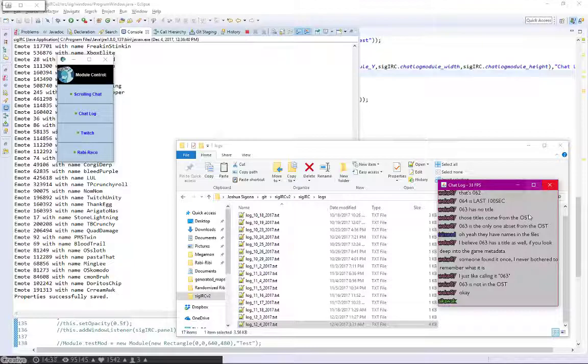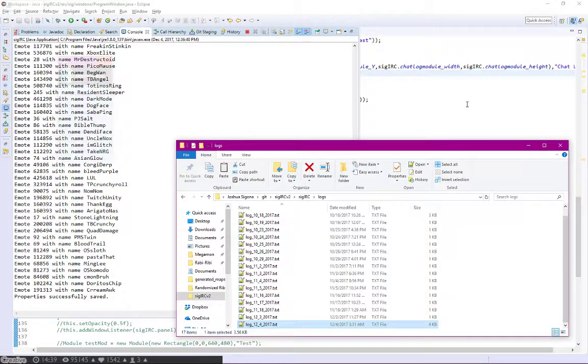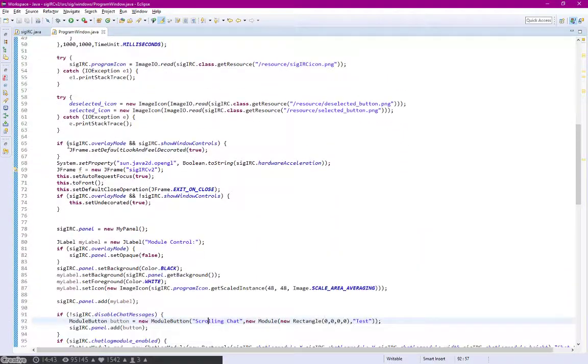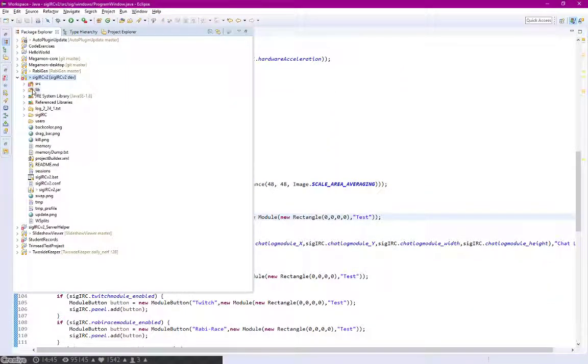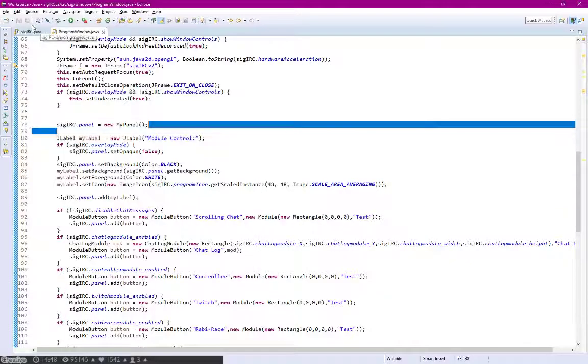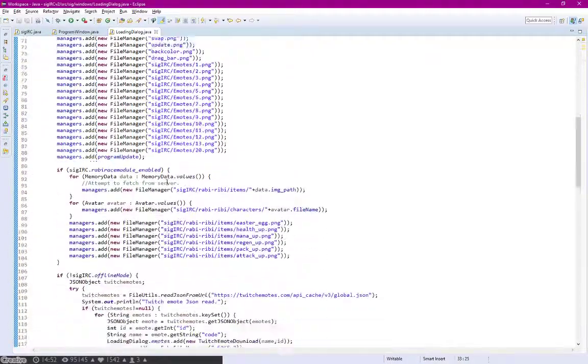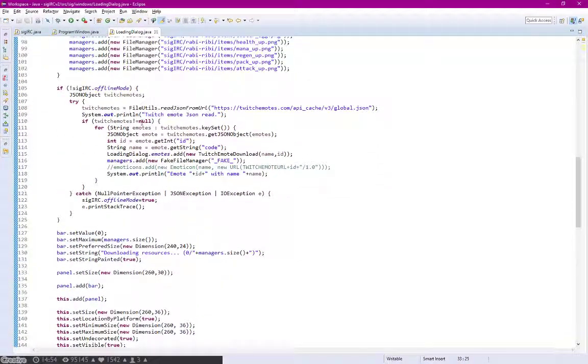I think the emote's not loaded because we initialized this before we initialized the emotes. No, that doesn't make sense either, because I'm pretty sure I added all emoticons when I did the loading dialog. So I should have added these emoticons.